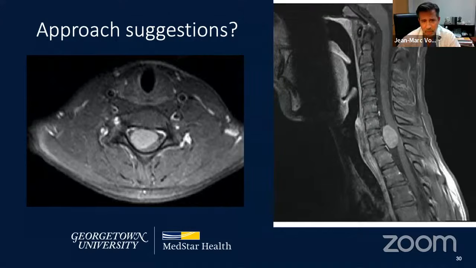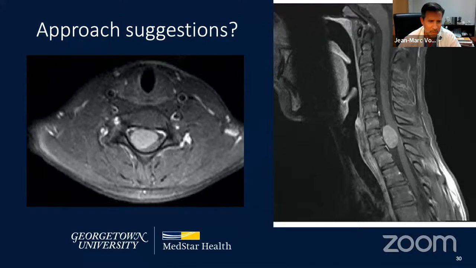And I think if you're going to consider just a decompression, you might as well expose and explore intradurally to see if you could potentially resect it posteriorly. And I think a posterior approach is very reasonable here as well, with the biggest advantage being avoiding hardware in this adolescent, probably not without a need to stabilize, and you have exposure of the cord immediately.